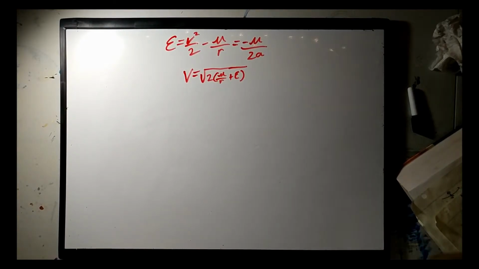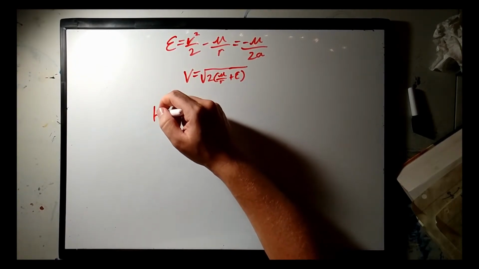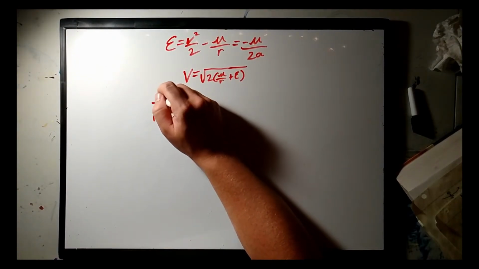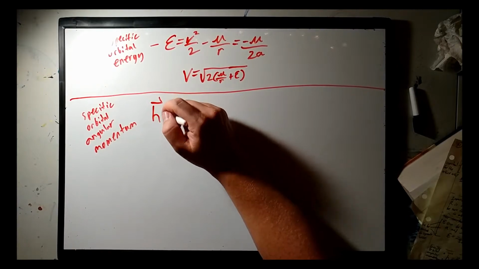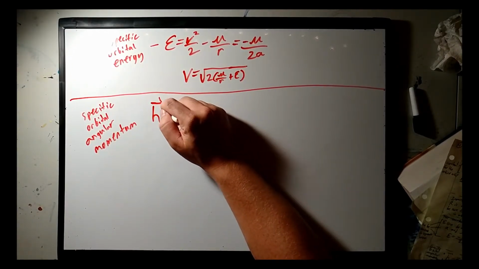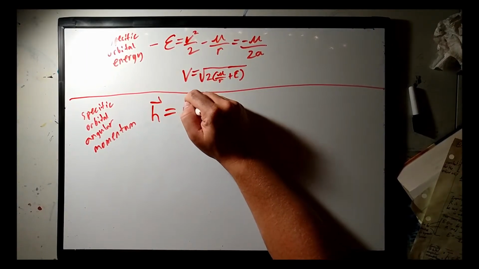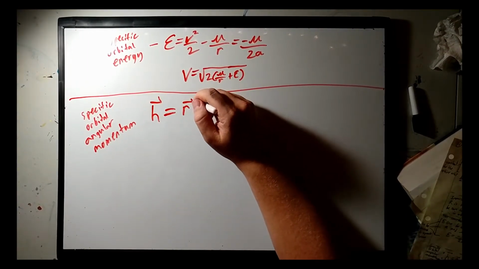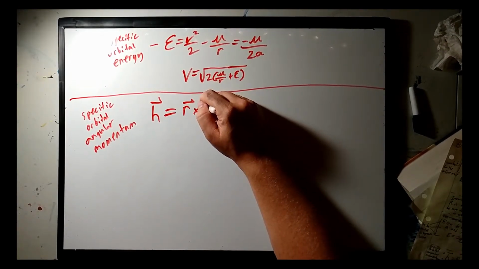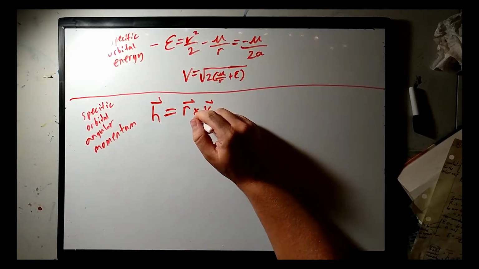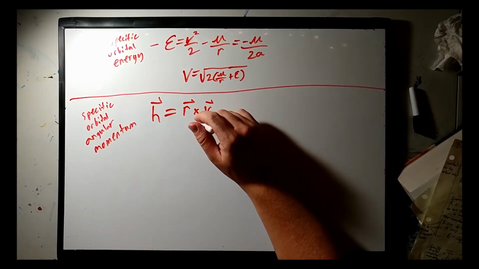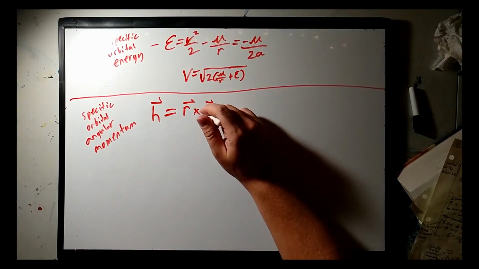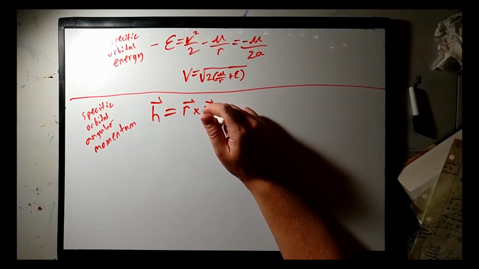All right, so the other constant of motion we need to know is the specific orbital angular momentum, which we will represent by h. So h, with a vector, because this is a vector, unlike our energy, which is just a magnitude. Once again, this does not depend on your mass. Instead, this depends on just your position vector, which is r with the arrow above it, crossed with v. Now this x, I know to some people the x means multiply, but here it does not. It means cross product.